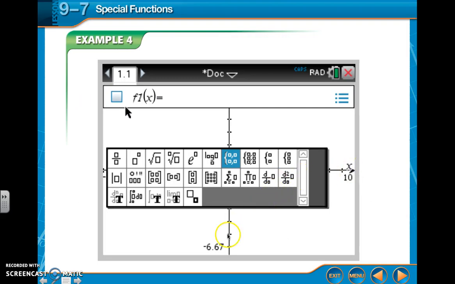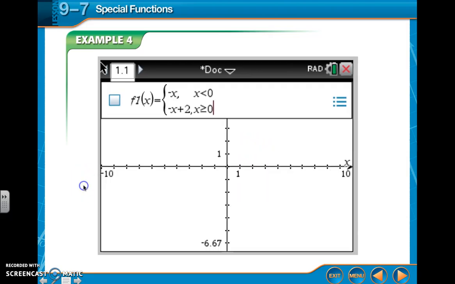So take a look here on your calculator. By the way, right here is your absolute value if you didn't remember that. But here is where the piecewise is. This is the button next to the book, and it's the one that has all the symbols on it. Okay, so the piecewise function is this one, the bracket with the boxes and the commas. And if you have 3 pieces, you would choose this one. We had 2, so I chose that one.